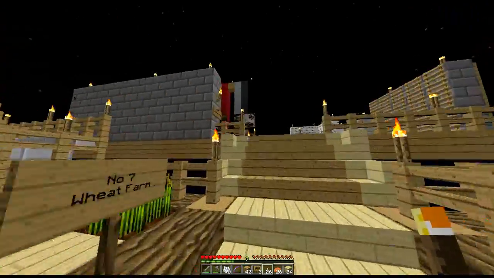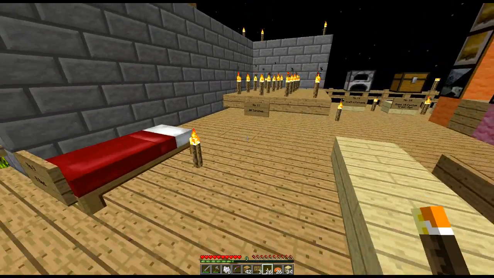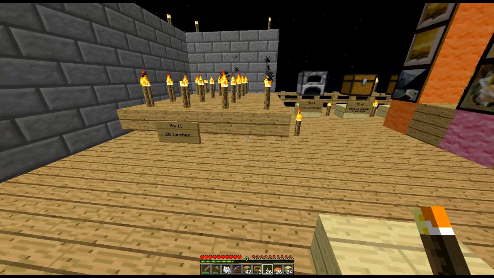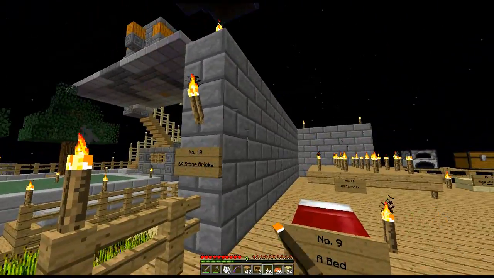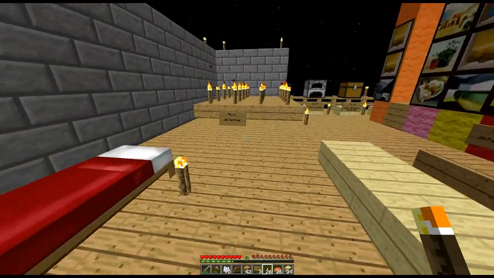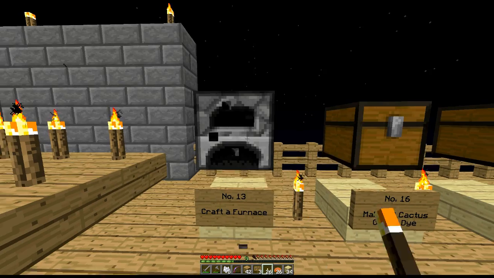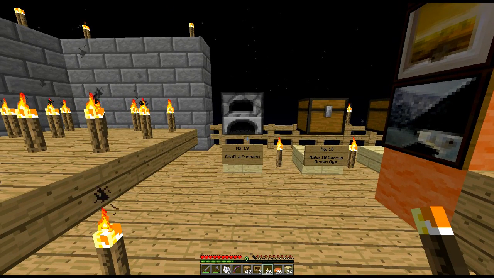Number 13, I believe it was 20 torches. And no, number 13, that was number 12. Number 9, hey, where have I gone wrong there? No, number 11. I missed number 11 out. How could I miss number 11 out? Number 10 was that. Number 11 was 20 torches. Number 12 was the infinite water source, and number 13 was a furnace. Craft a furnace. So there it is, number 13, craft a furnace.